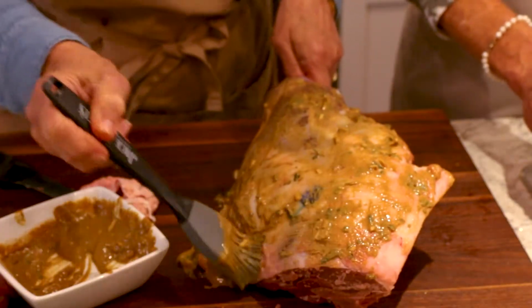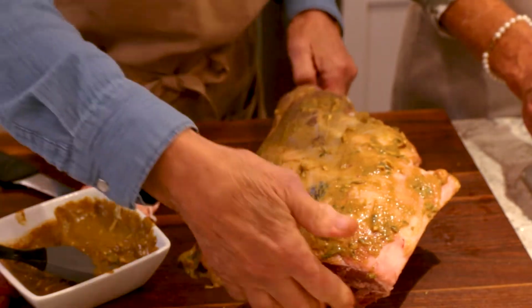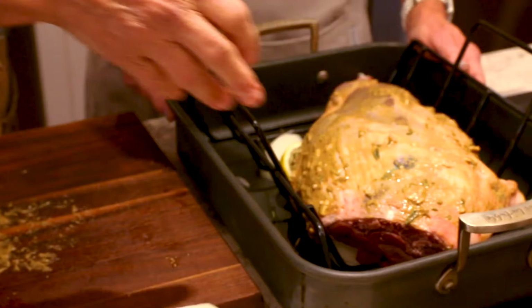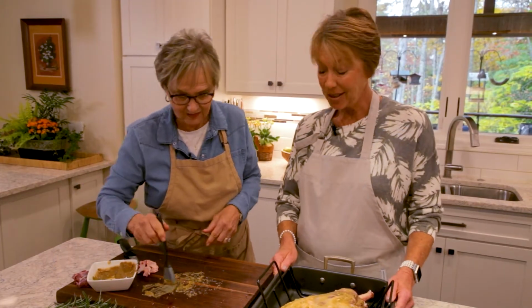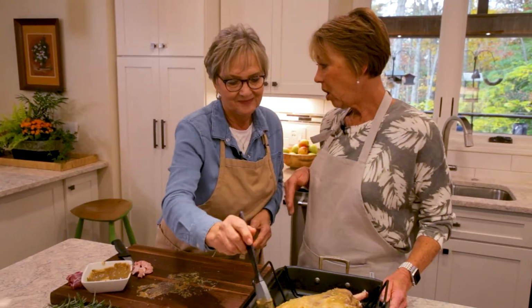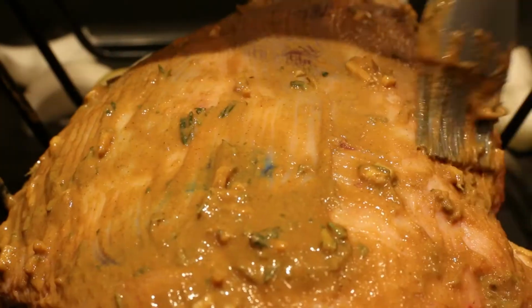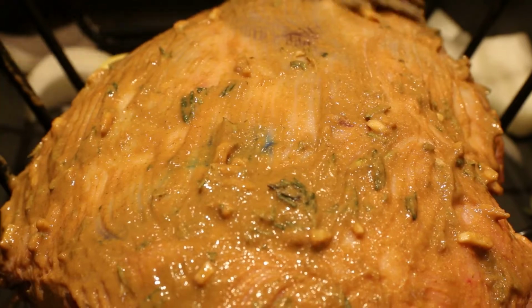A suggestion, we might get to this later, but we did a leg of lamb and had some leftovers, and we made kebabs. We made lamb kebabs with them. Yes. So it's very versatile. You know, and that is part of the holidays, is the leftovers and what you do with those. So yeah, a great way to repurpose that. Okay, this looks absolutely gorgeous.